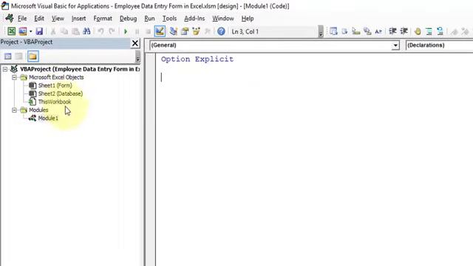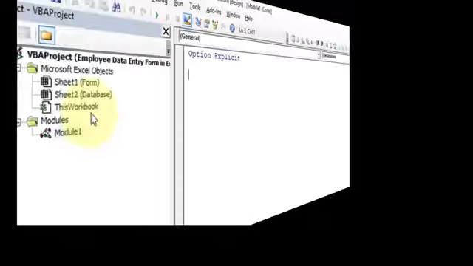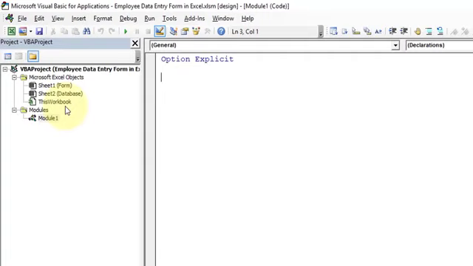So first of all, let's start the coding for validate. For validation, we will utilize a function, not a sub procedure, because a function returns some value, and we need a boolean value, either true or false. If the entire data is valid according to our validation, it will return true, otherwise it will return false.